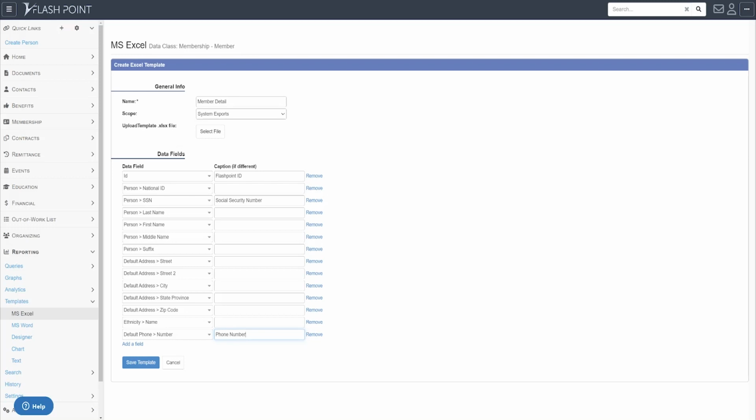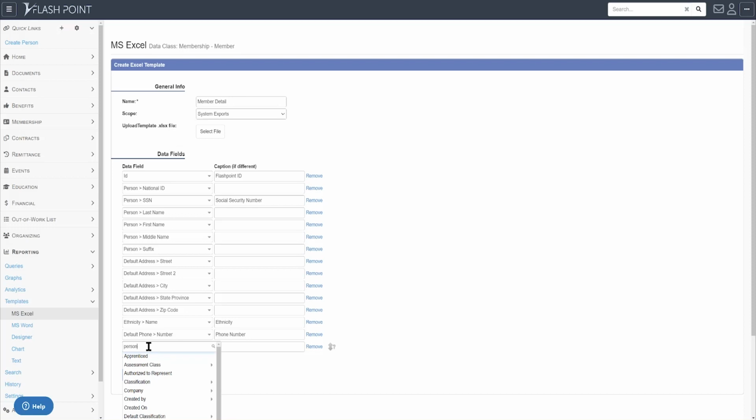I'm going to call that the number. I'm going to call this one ethnicity. And we're going to do just one more. So in the creation of this simple tabular export, we are creating a simple report based on member.